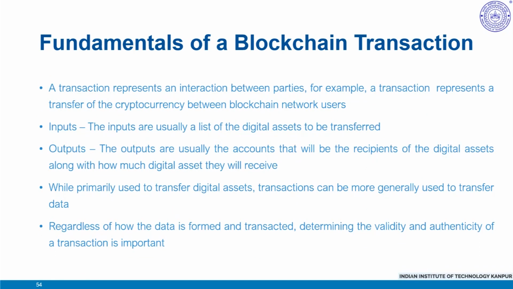All in all, a transaction here represents an interaction between parties. For example, with cryptocurrency, a transaction represents a transfer of cryptocurrency between blockchain network users. For business to business scenarios, a transaction could be a way of recording activities occurring on digital or physical assets also. Each block in a blockchain can contain 0 or more transactions. For some blockchain implementations, a constant supply of new blocks, even with 0 transactions, is very important to maintain the security of the blockchain network. Having a constant supply of new blocks being published prevents malicious users from ever catching up and manufacturing a longer altered blockchain.